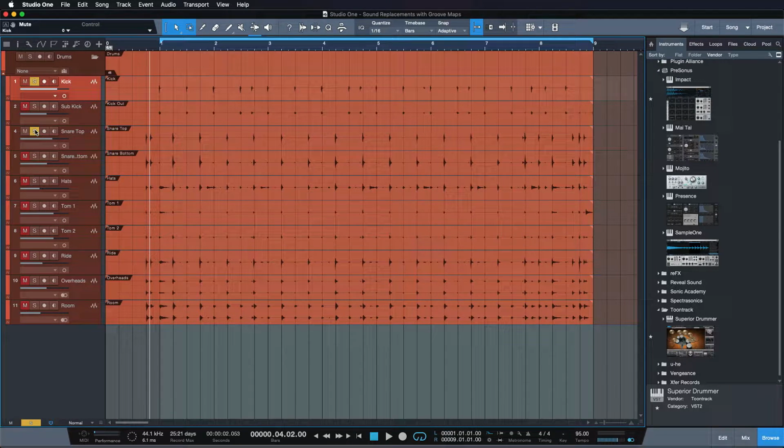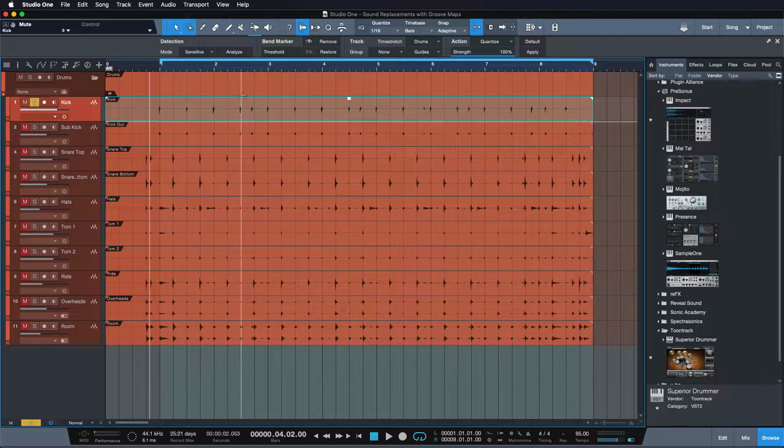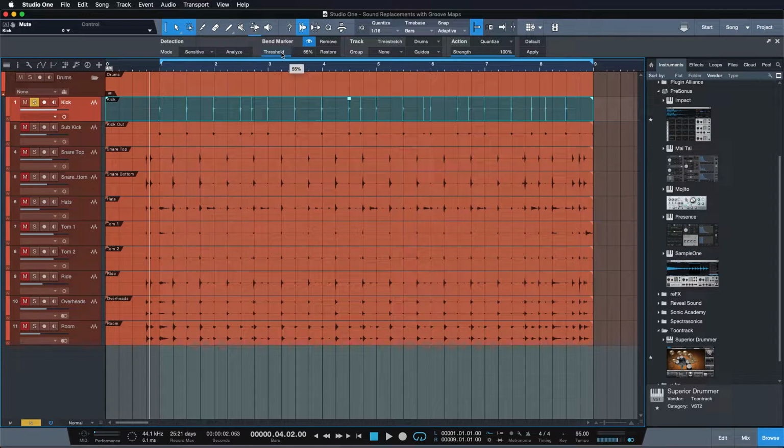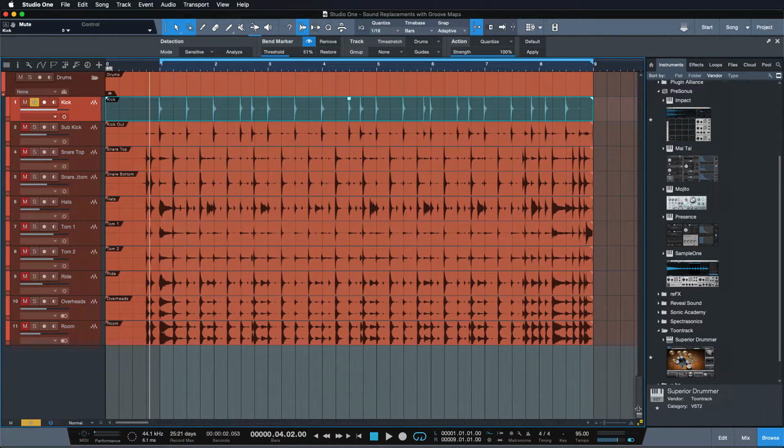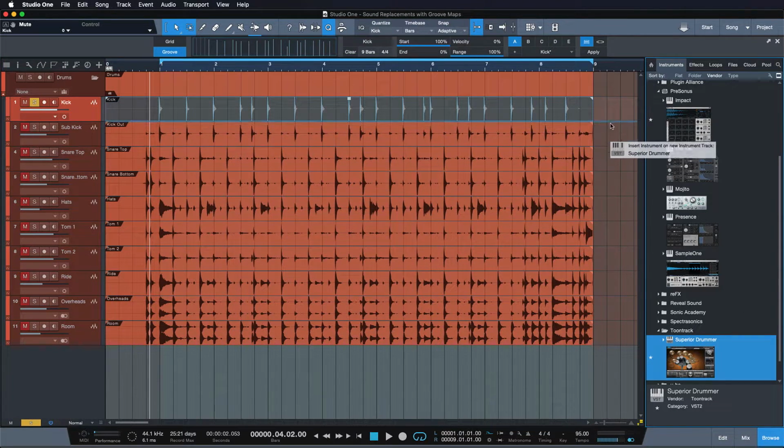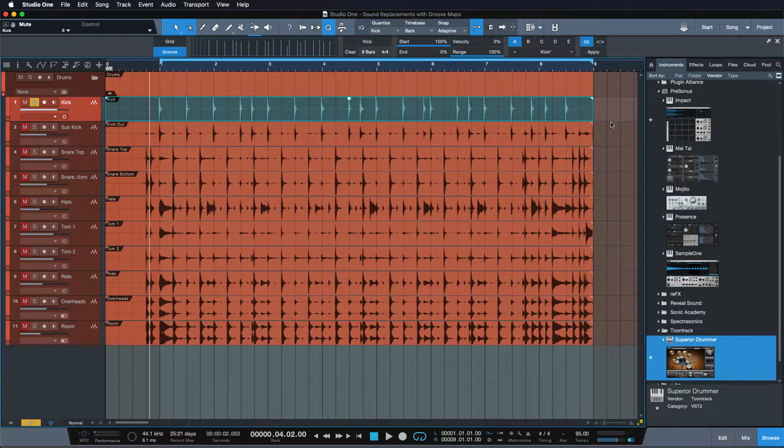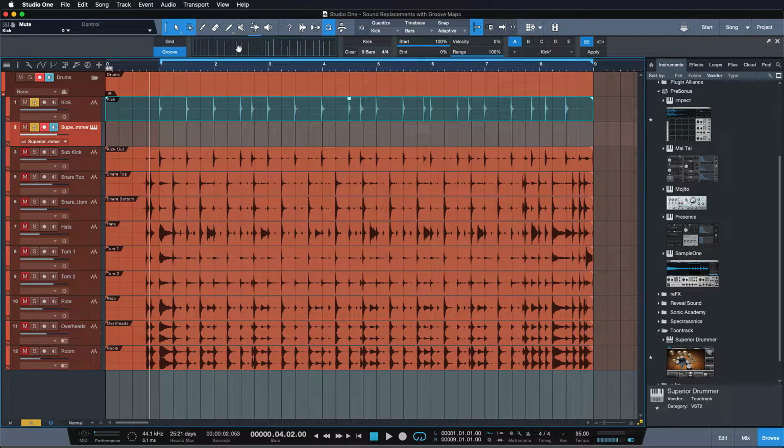Right, so how would we go about that? Well, it's incredibly easy. First of all, we want to take the kick event to start, and we're going to switch to the audio bend menu. Now we're going to analyze this, and just make sure that all of the bend markers have been detecting the transients correctly. So right here, I can see that everything has been detected. Afterwards, we switch to the quantize menu and click on the groove tab. Now we just drag the entire event part of the kick to the groove box here. And now I can just drag in any instrument of my choice. In this case, I'm going for the TuneTrack Superior Drummer. And then I just drag my groove onto this newly created instrument track. It really is that easy.